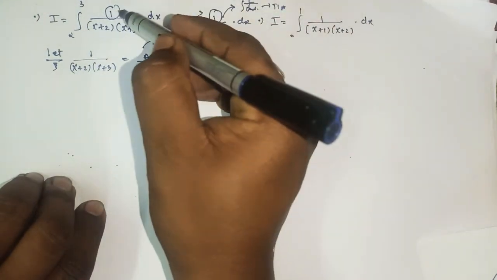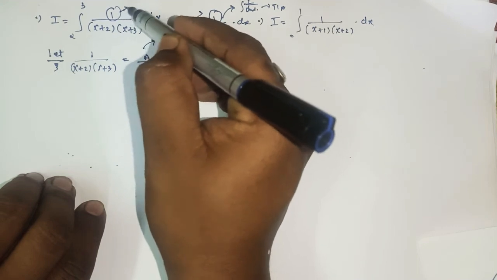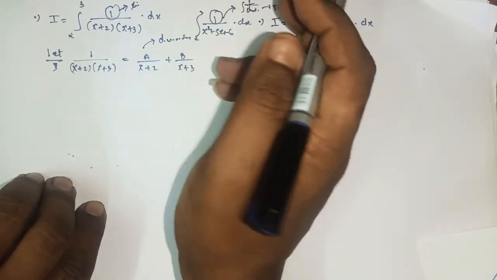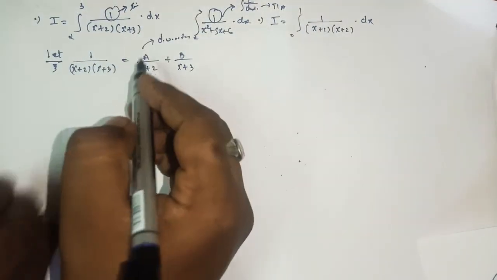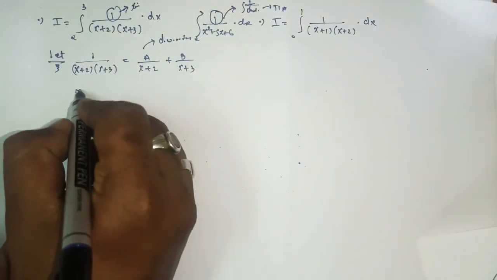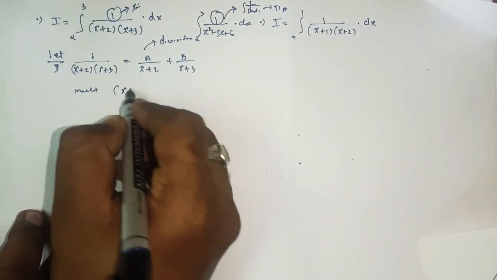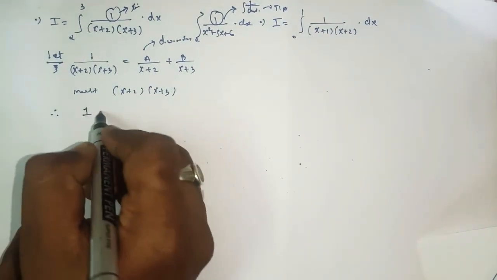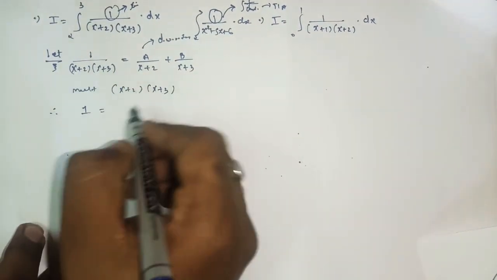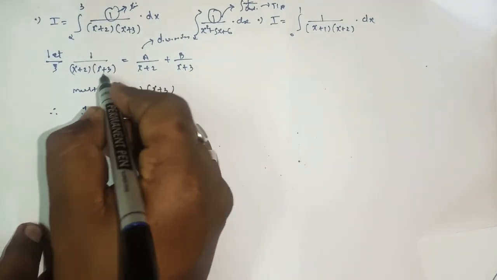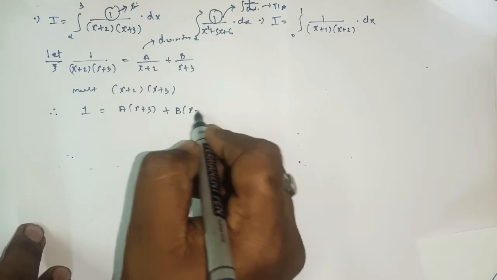So whether here we have a number, a linear expression or a quadratic, the format will be the same. Okay, so now to make this part straight, we'll simply multiply throughout by x plus 2 and x plus 3. So here you will get 1. Here x plus 2 will get cancelled, so you will get x plus 3. Here x plus 3 will get cancelled and you will be left with x plus 2 here. Yes or no?